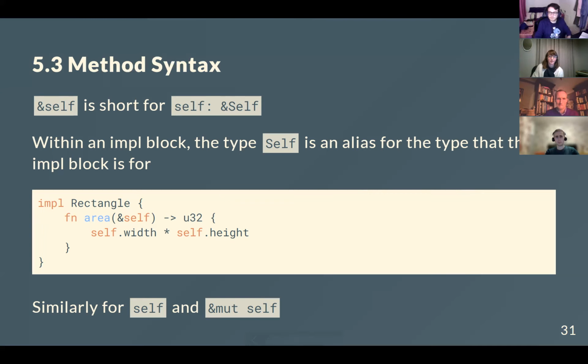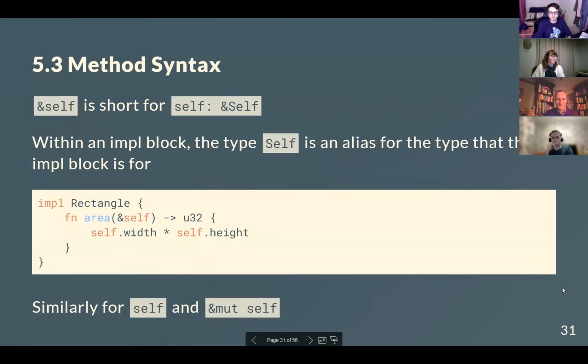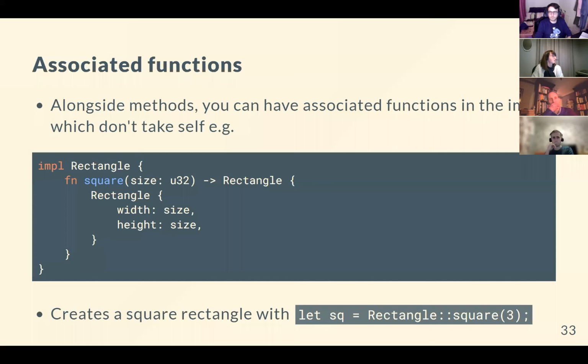Beyond that, it seems quite similar to just member functions in other languages. It does do some automatic referencing and dereferencing to make things a bit nicer. I think similarly, they do this in other languages. But here, if you're taking p1 by reference, rather than having to write ref p1, it will automatically do that for you. So you don't need to write anything extra compared to when you're taking a reference versus value versus mutable reference. You don't need to think about that. It just does it for you.